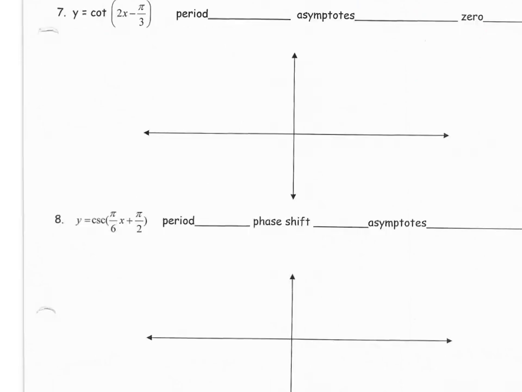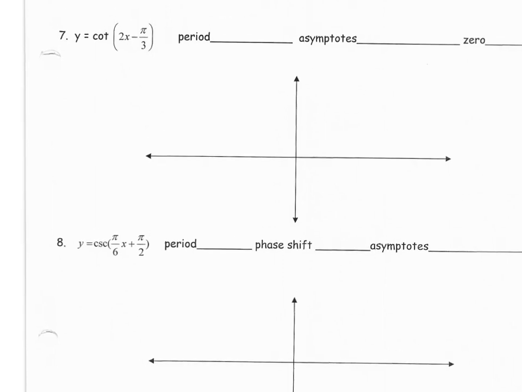All right, now 7 and 8, these are tough like number 6. But what I want you to practice is, I want you to go ahead and try the factoring step. And if you're brave, you want to go ahead and try them both, no biggie. But please do try the factoring. So in number 7, see what happens when you take out that 2 in front of the x. And on number 8, see what happens when you take out a pi over 6 in front of the x. So please do that step, and then we'll graph them together in class.